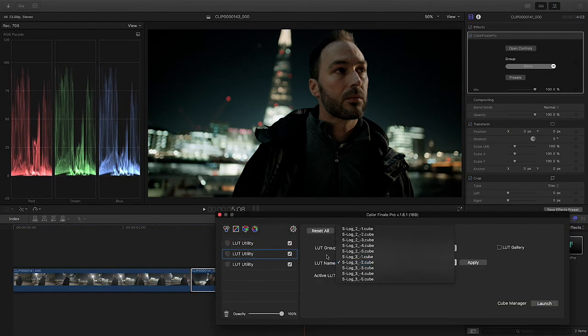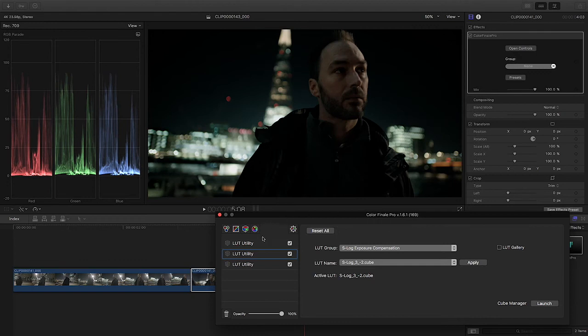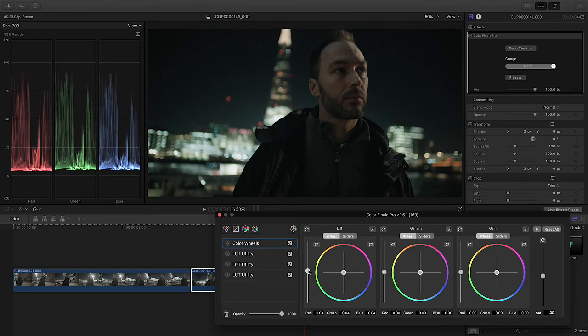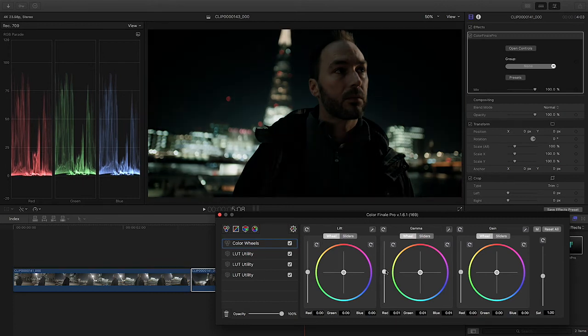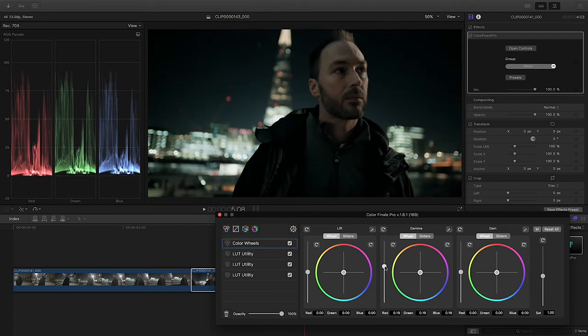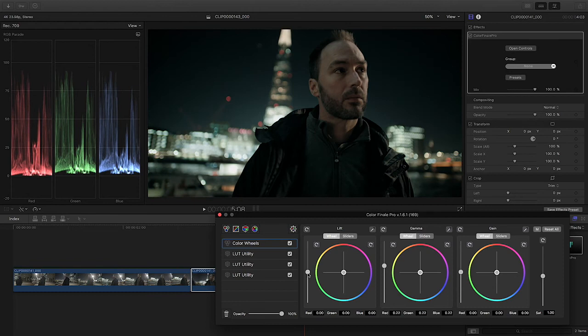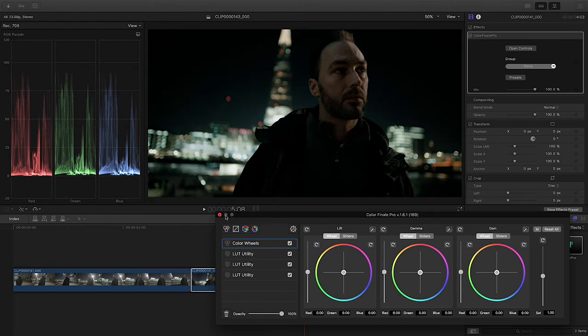So the active LUT is -1. I'm going to change it to -2. Apply. I would say that's way too dark. The thing is, we're lifting everything then. Even if we push the mids up instead, I don't know. Oh, no, I'm clipping blacks there. Ooh. See, you can tell I'm not a colorist. But yeah, so that's it.